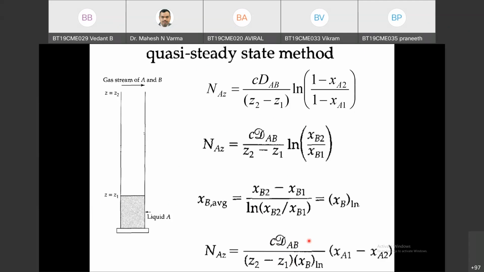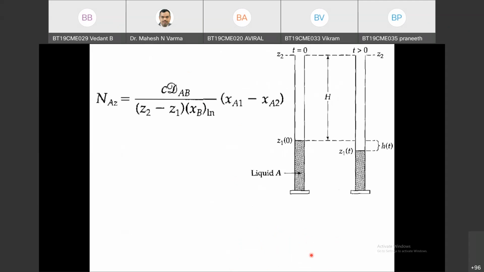Exactly the same thing. Instead of assuming steady state, where all the properties are constant throughout the time, in quasi steady state, in a small interval of time, all properties remain constant. This is very true when the evaporation rate is small. When the evaporation rate is small, the flux profile will be the same. This is the flux profile we have already derived. Considering this and quasi steady state, I will get this flux profile.